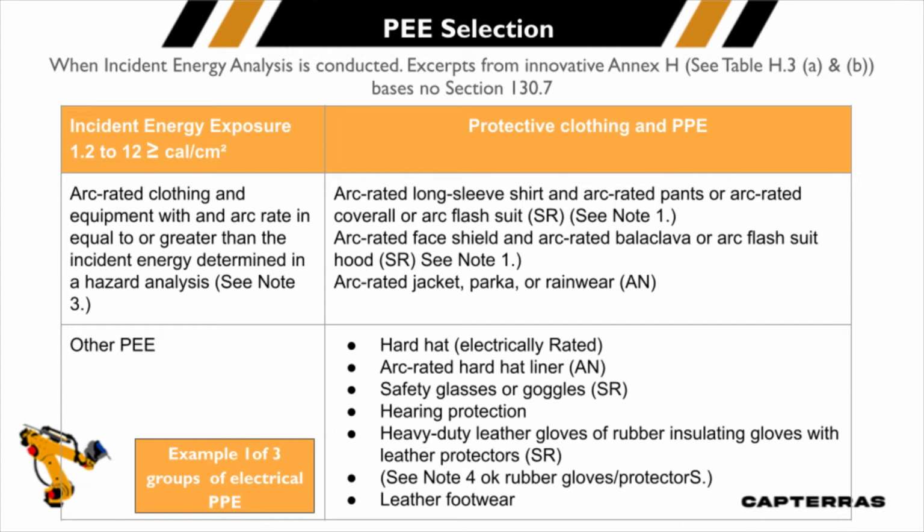So if we're going to do the calculations, then we can look, now we could have 4 levels of clothing if we want. We could bring this down to 2 levels. Okay, and I'll talk more about that. So it's up to us. We get the option. Again, 70E is giving us guidance, but we can make educated decisions. So we don't want to go provide for less than NFPA 70 is calling for, but we can always go above and beyond or change the PPE into different groups. So for some organizations, we have one group up to 12 calorie exposure, 10 calorie, and another time when we go above 10 calorie, we have another group of PPE.